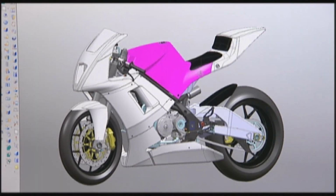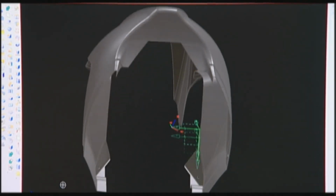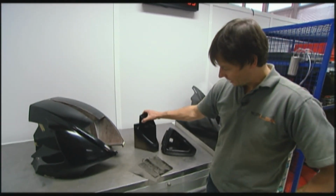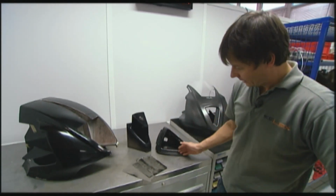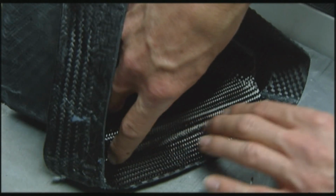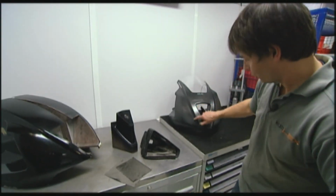The second strength of the Kalex is its high quality and detailed design. After the computer image, the reality. Here are the original models of our paneling dome. The air intake, which you can see quite nicely here. This is the form for it. The GFK fabric is put on this form. You can see straight away how difficult it is to position this fabric to get the really nice fabric setting, just like here in our dome.